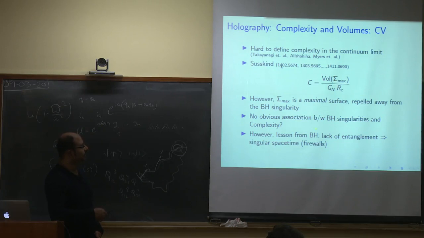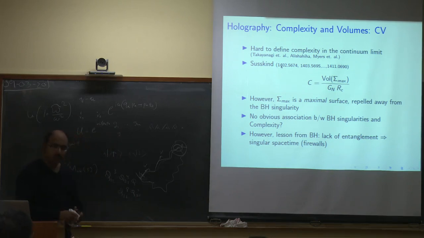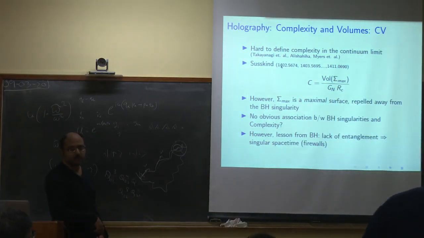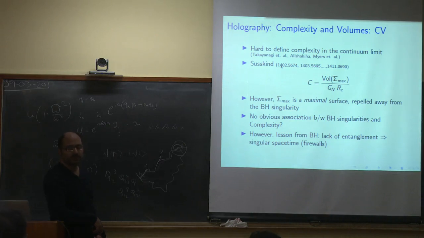So, however, let me go back to the question that I asked some time ago. The proposals about complexity being the volume of this Einstein-Rosen bridge depended on the direct product structure of the Hilbert space and having to do with the entanglement between the two sides. That's right. But so far, the definition of the complexity that you just talked about in quantum field theory, that structure in quantum field theory.